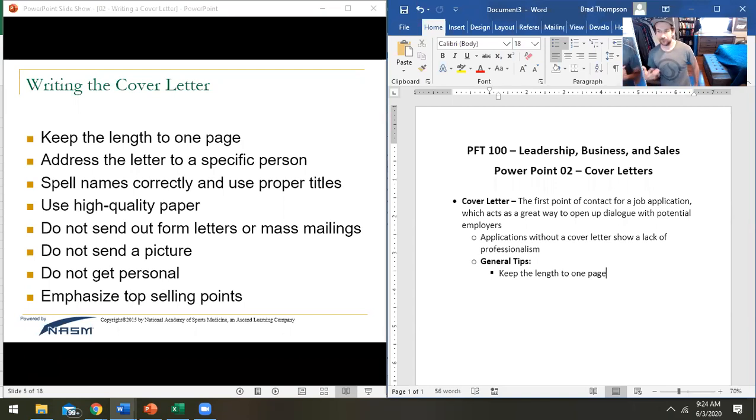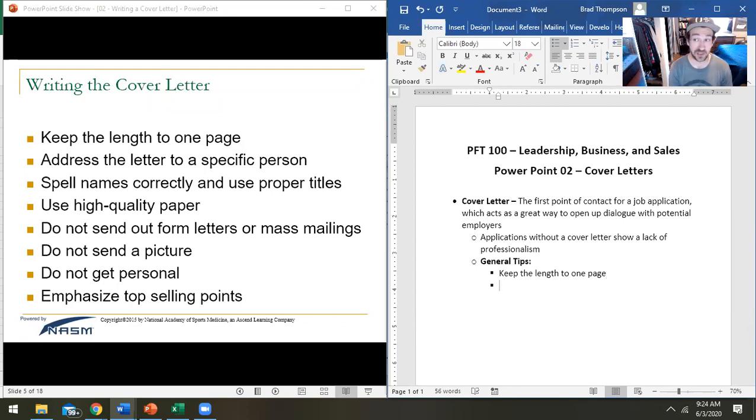But I think that's just, we're all told these kinds of things. It's like, you wear a collared shirt when you go out on a nice date. Nobody wrote that rule down. It's just something we all know. That's the one-page resume. It's the one-page cover letter. It's an unwritten societal rule in a way. So keep the length to one page.